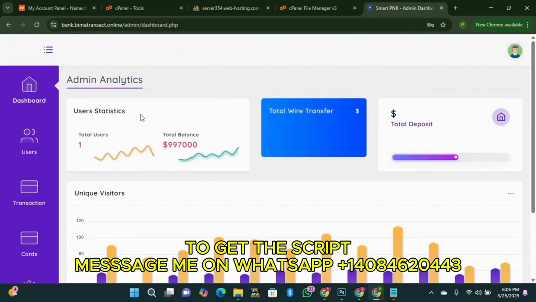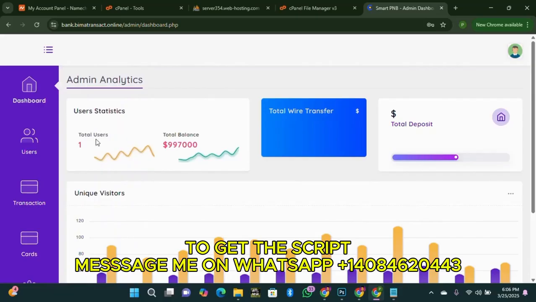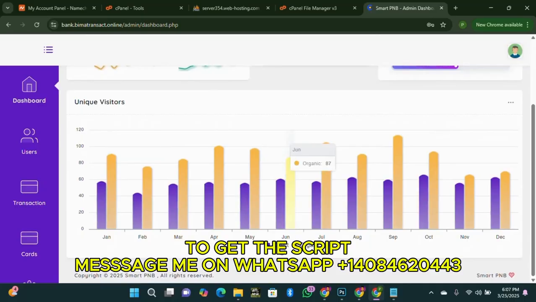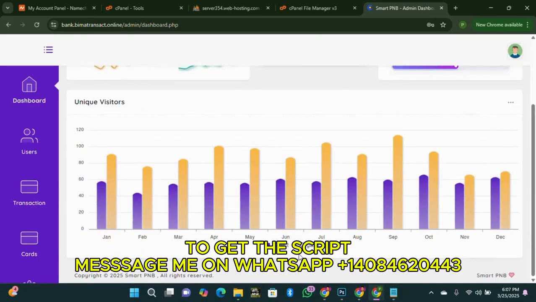So let me just show you what's happening here. So here's the dashboard right here. The dashboard shows the user statistics. So we have the number of users. I told you the database comes with one user and one admin, so we already have one user here. This is where the total amount of wire is, then the total amount of deposits in case the user has to make use of the deposits. This shows the number of visitors on the website, both direct and organic. So that's someone that you provide a link for, and people that come from the web or browser to check your website.